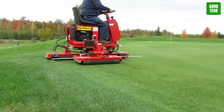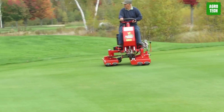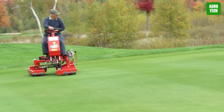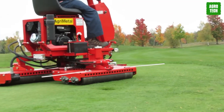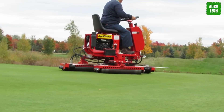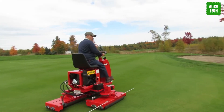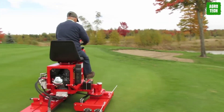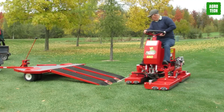The impeller's paddles incorporate a central opening near the drive shaft, enabling air intake from both sides and the center. This innovative design optimizes performance, augmenting airflow by 25%. With its unparalleled efficiency and power, the AgriMetal BW240 sets a new standard for debris blowers, ensuring the effective removal of debris, leaves, and excess moisture from berry plants, thus promoting healthier crops and enhanced yields.